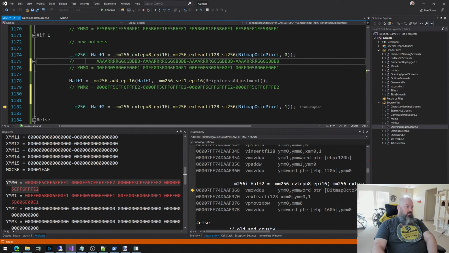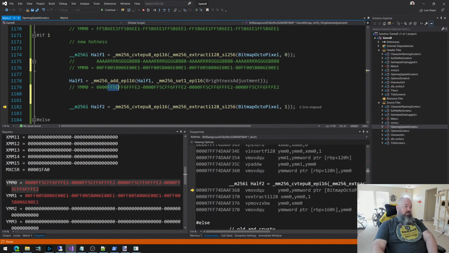Because, okay, that makes sense to me because it was FF, and we just added, what is brightness adjustment? It's negative 255. So it was 255, we added negative 255 to it, and now it is 0. That's 16 bits, and the result is 0. That's fine.